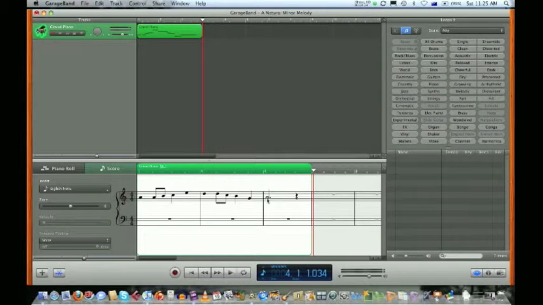Okay, so what if we wanted to take this melody in a slightly different direction? So instead of that lower G, we take it up to the high G. Now how you do that, you just click on the note, because it's going to sound terrible. Jumping from up here down to this A is not going to sound very good at all. We want to lead that up to the high A. Okay, let's have a quick listen to that, but I suspect that we could fix up our melody a little bit here as well.